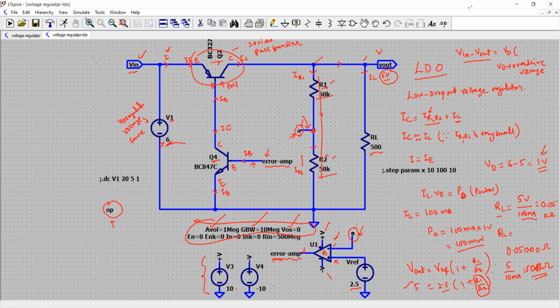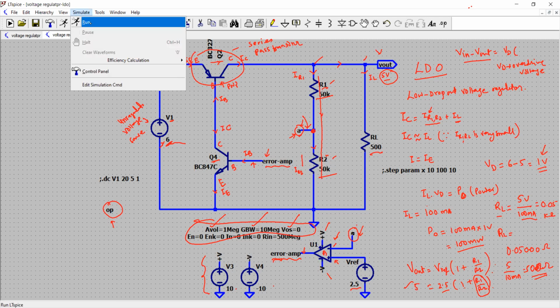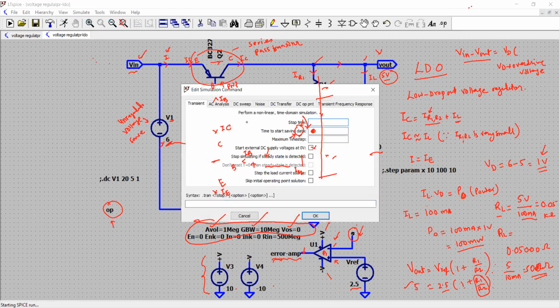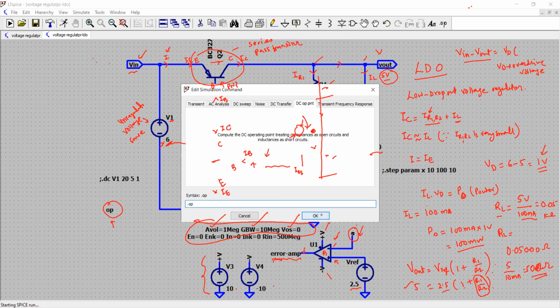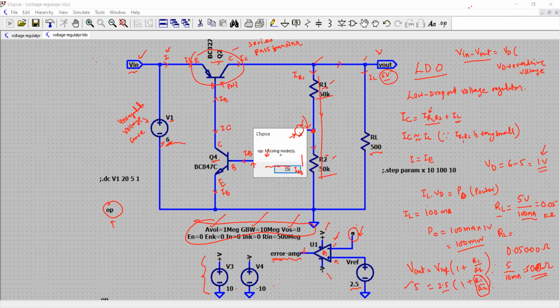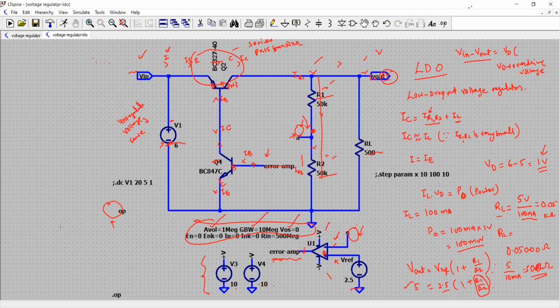So I will go to simulate and click run. Now it is asking me the DC operating point again. So let me draw it. OP, missing nodes. So there is some problem here. You see here, I have put this command 2 times actually, right here and right here. So I don't need that. So just cut it and maybe save and then run.